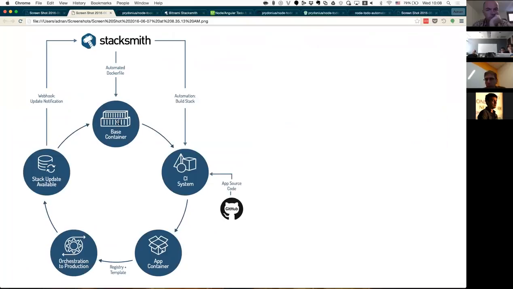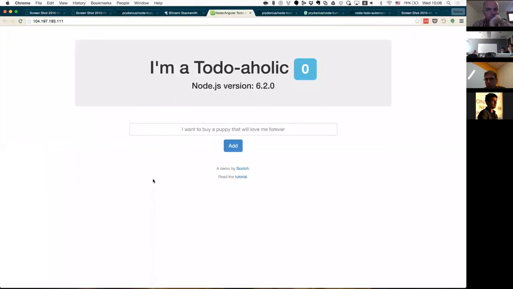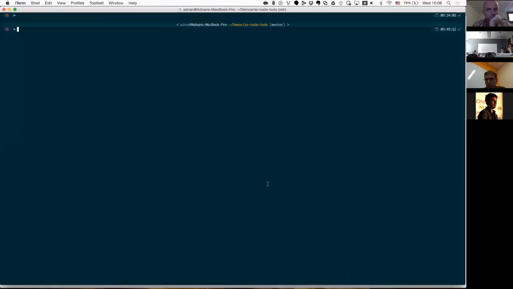We've got a base container. And I probably now want to set up my CI to go and build my application with the code, get a container out of that, push that to a registry, and roll it out to production. And I have done that. So here's my app running in my Kubernetes cluster, and just to prove that that is actually running, kubectl.